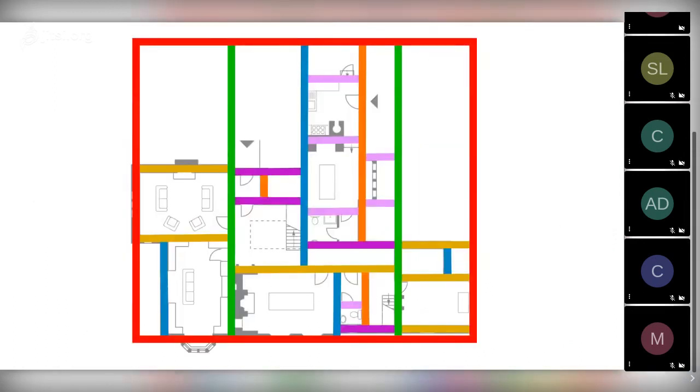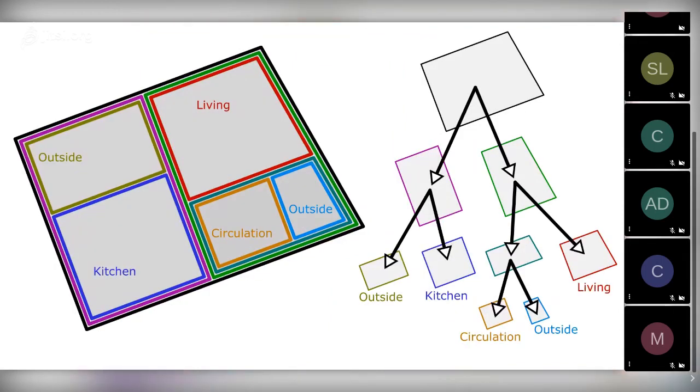I know that looks a bit weird, but now once we've done this subdivision, I can actually represent that house. I can say which rooms are next to which other rooms, how big they are, how much daylight they've got, how the circulation works. So let's go back to that model I had before.